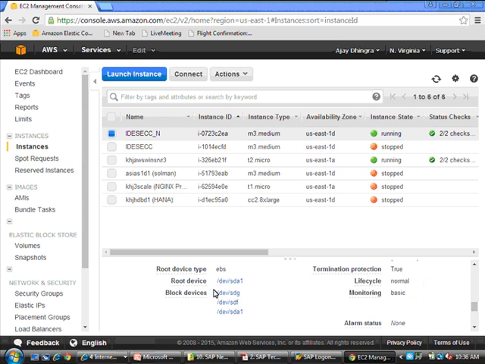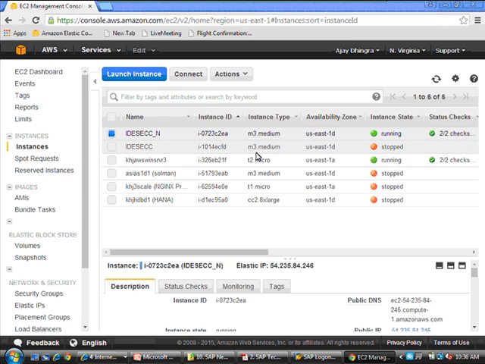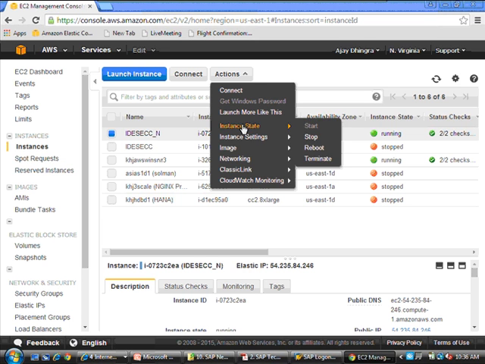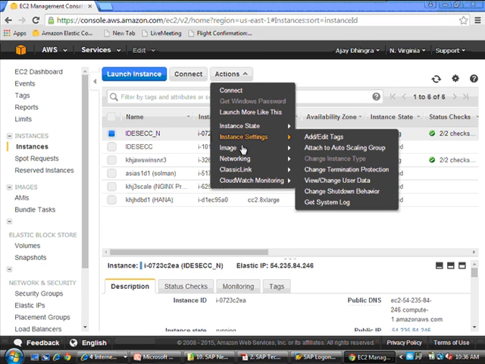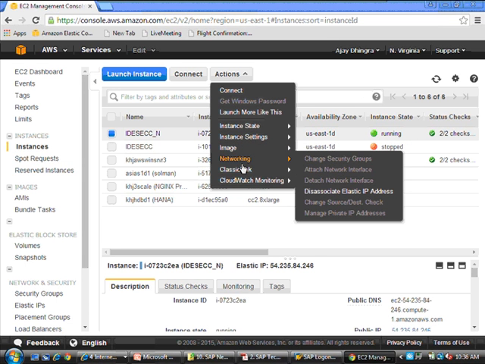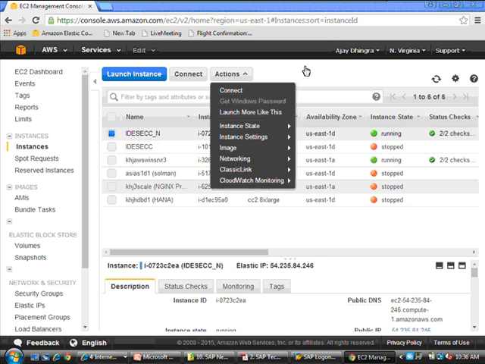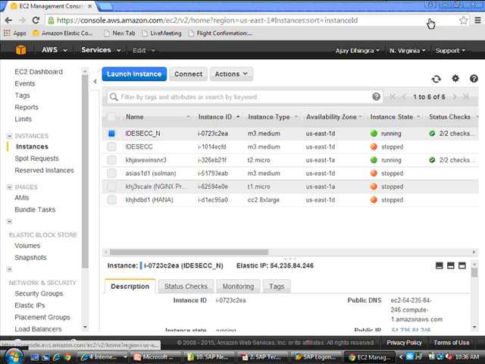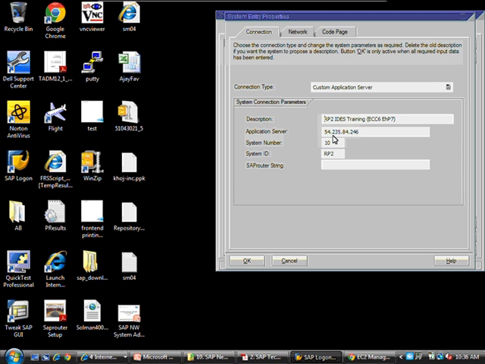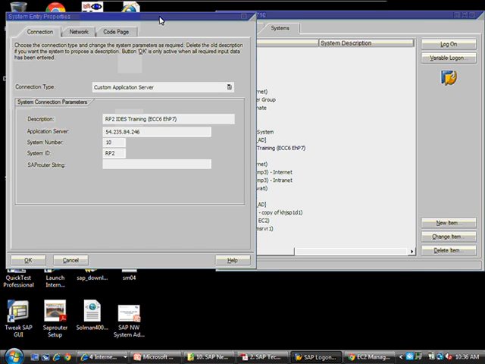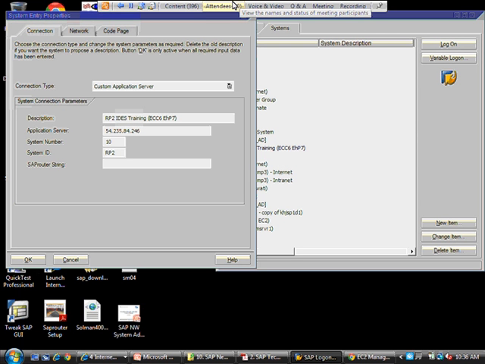Right, it has disks, the block devices allocated to it. I can control it, I can do anything with it right here: stop it, reboot it, terminate it, create an image of it, associate an IP address with it. So that's the one which is running. For people who have not noted it, you can note it down. And then Shishya user ID, with welcome as the password, is used to connect to it.